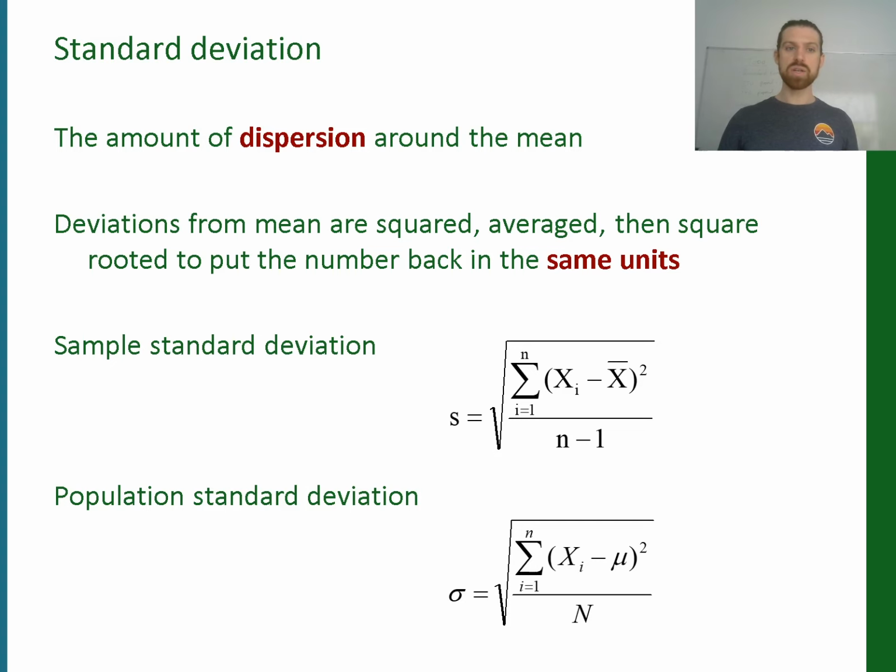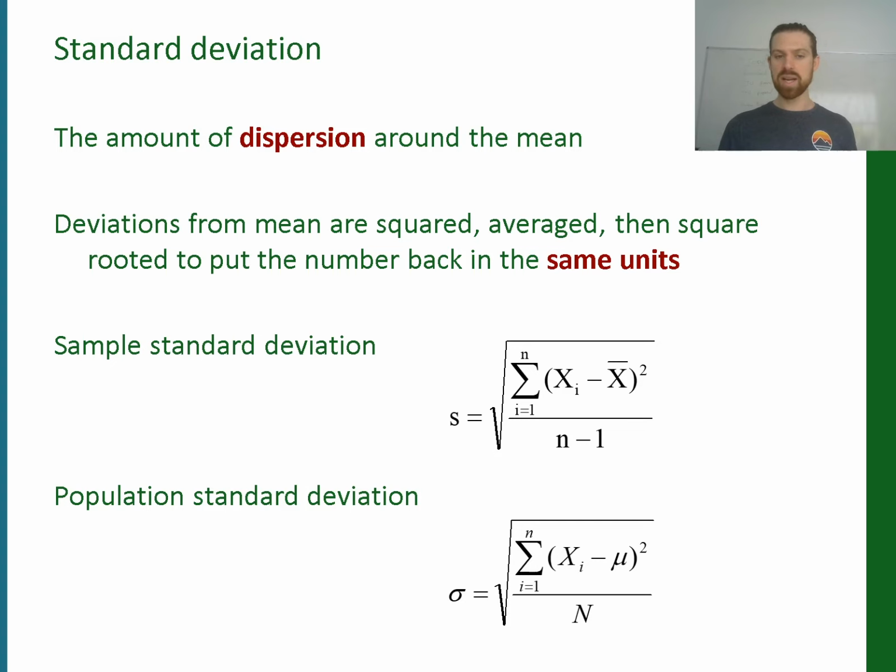So the standard deviation, some of you may already have encountered this metric. It's a really nice one, actually. It's basically the average dispersion around the mean, okay? And the deviations from the mean are essentially squared, averaged, and then square rooted to put the number back in the same units again, okay? If that's not clear now, I hope it will become clear as we move through the lecture, because you will see how other metrics don't always have their numbers square rooted again to put them back into the same original units.